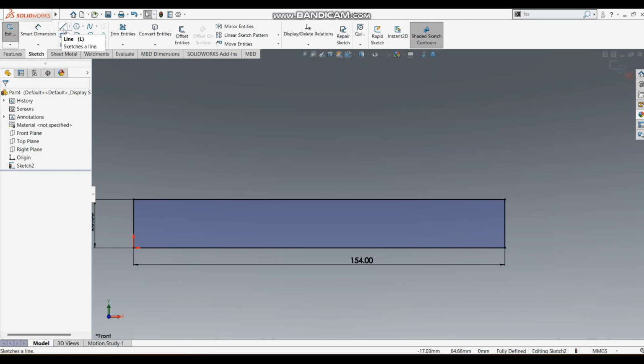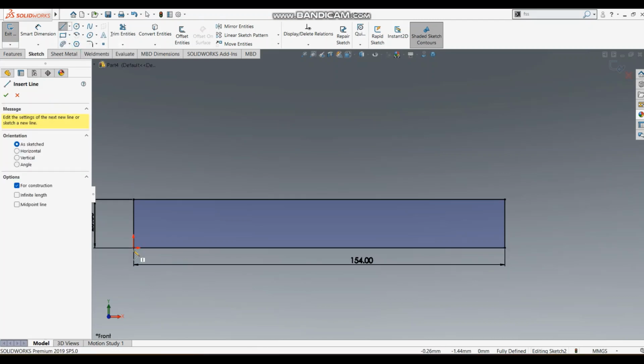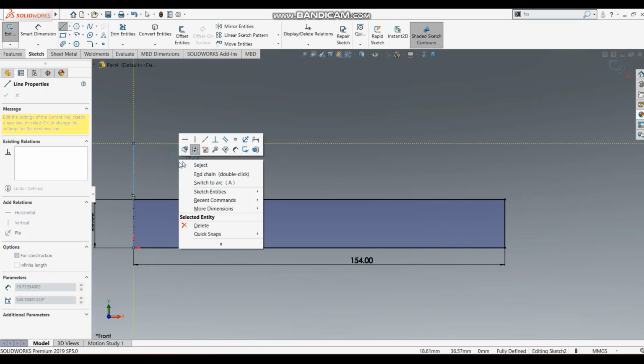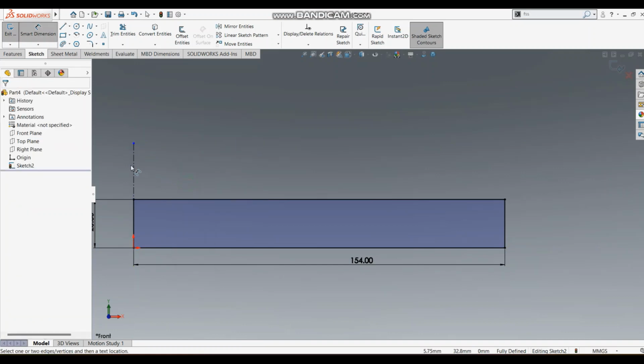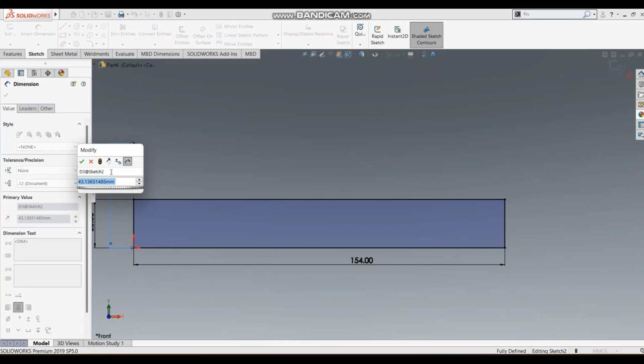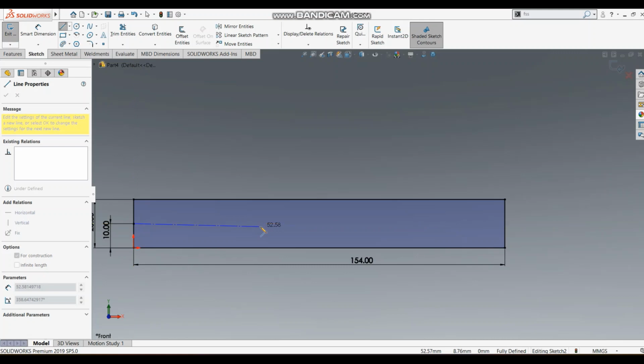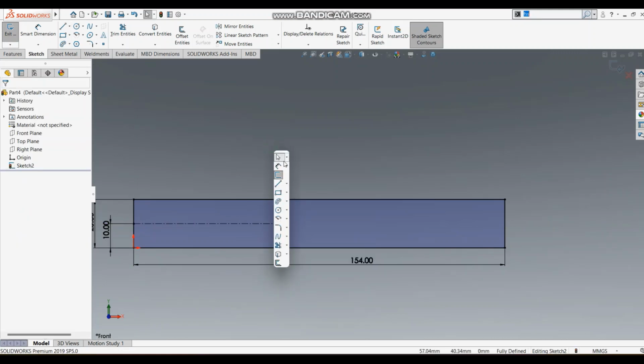So construction line. So here I can click it. I can give the dimension on the construction line as 10 mm, and from that you can draw a line that will be of 100 mm.